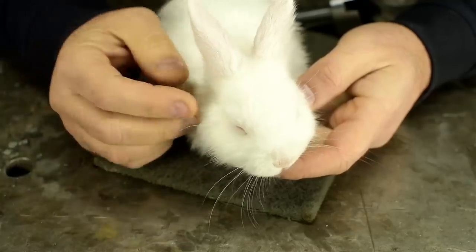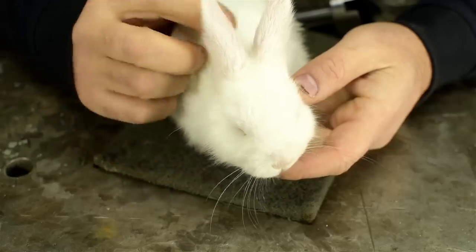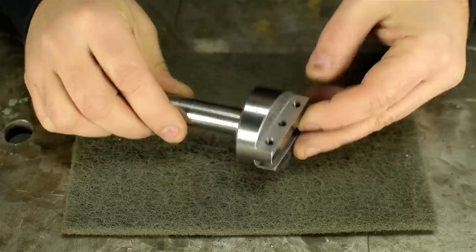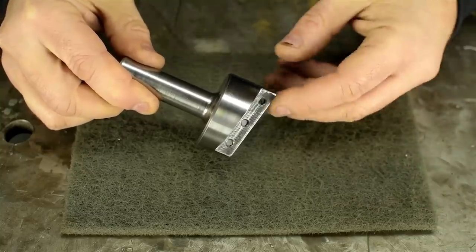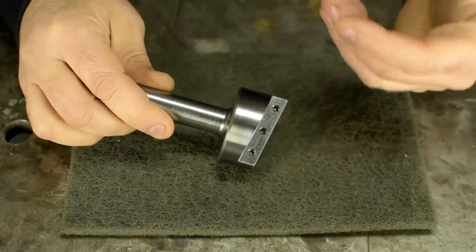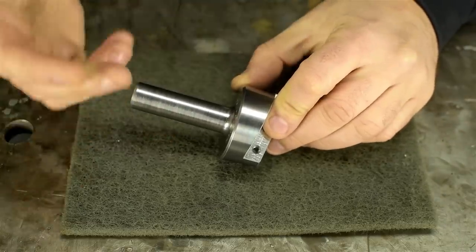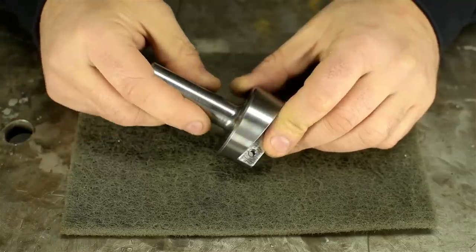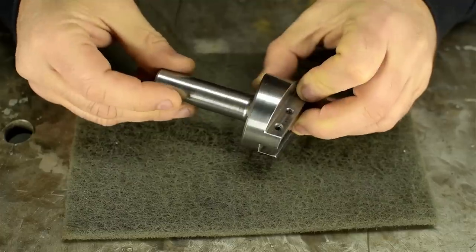I'm more than happy to oblige the more reasonable requests. But in this particular case, we already built a fly cutter, so go back to that video if you want details. The other one we made in that video had a different arbor on the back and will not fit the new Maho milling machine. This is just a cylindrical shank, so I can use it anywhere. Heck, this might even fit my cordless drill.